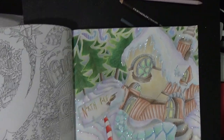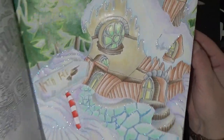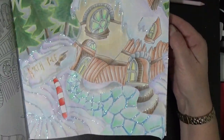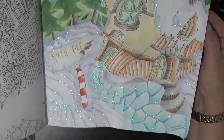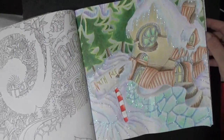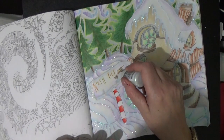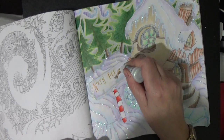I hope, oh my goodness, I really hope you can see how gorgeous that is. That's going to be my new favourite stickles. Look at it. It just conforms immediately to the colour that's underneath it. Isn't that incredible? I love it. And just because my hand is feeling left out, he can have some too. I'm sorry, I can't help it.